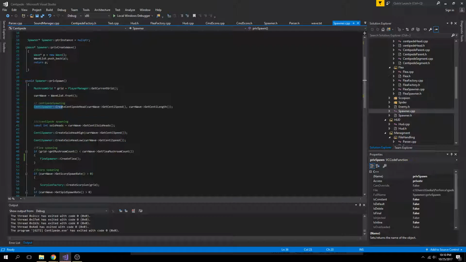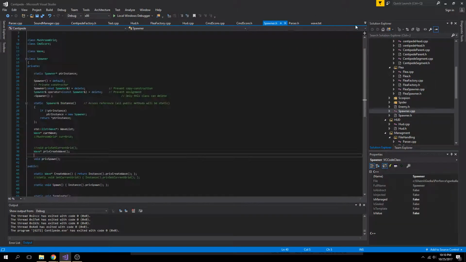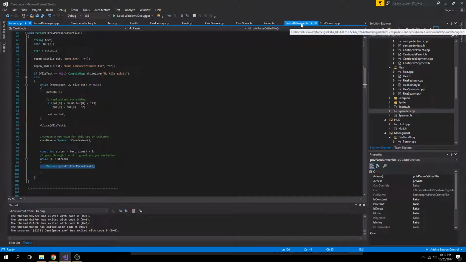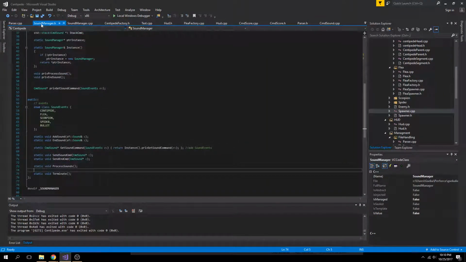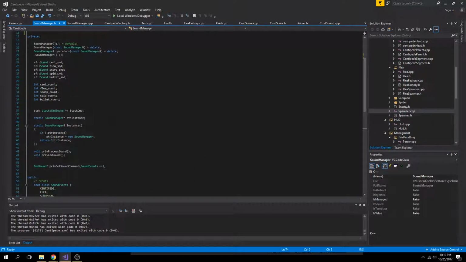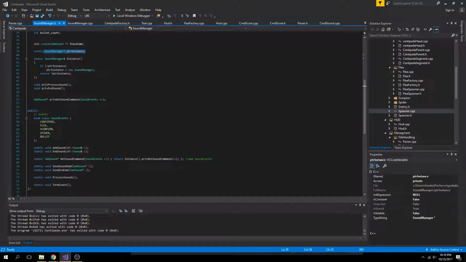So, sound manager and score manager. Both of them use the command pattern. I'm just gonna show the sound manager. They're basically the same in how they're set up. So, the sound manager is a singleton. It's worth noting it has a static instance of itself. There's only one instance of it, and any class that needs to talk to it has to use the static methods in order to do so.